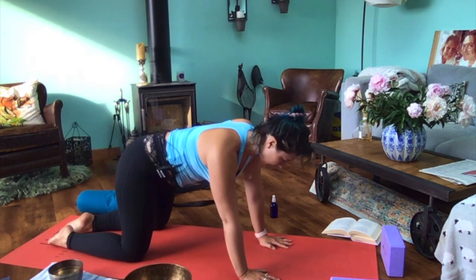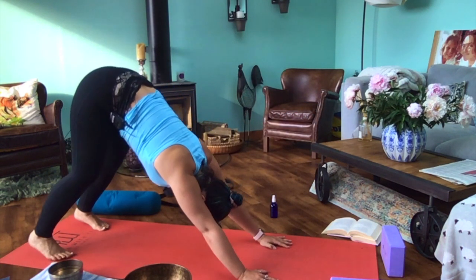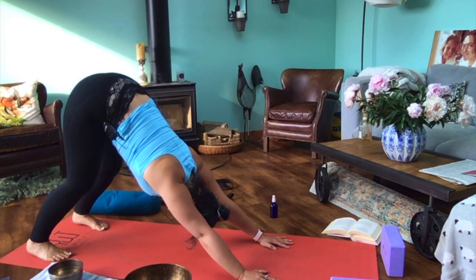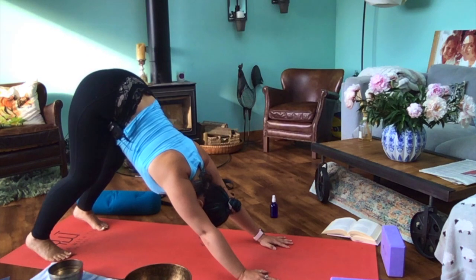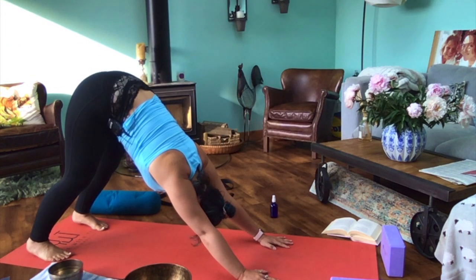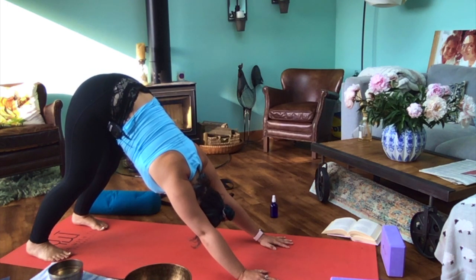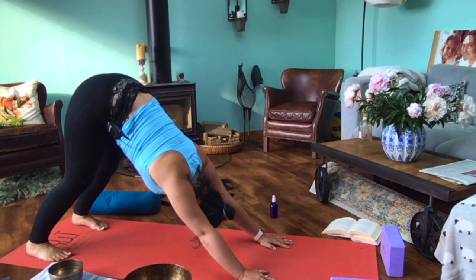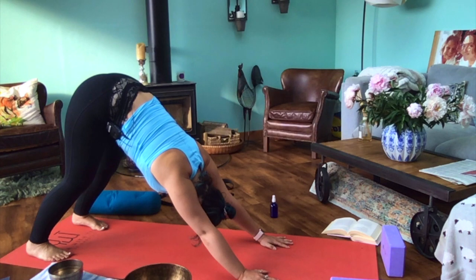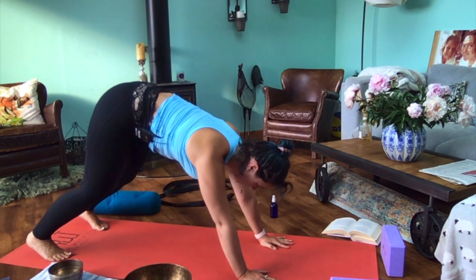Or down dog before 22 weeks or as long as baby's not turned and your midwife has said that it's okay for you to do it. Down dog is here. But not worrying too much about really lifting and opening the heart here. We're just working through the backs of the legs and finding length through the body. One more breath where you are. And then let's all meet in tabletop.